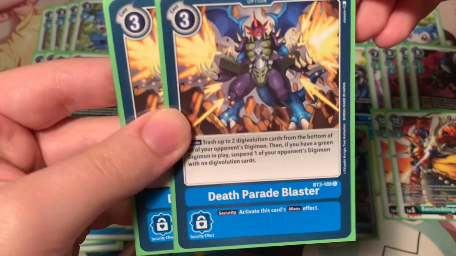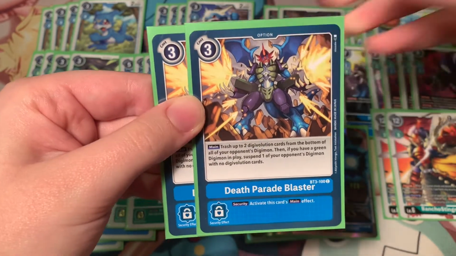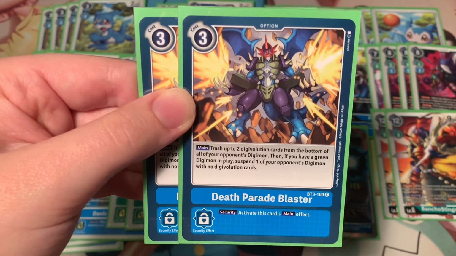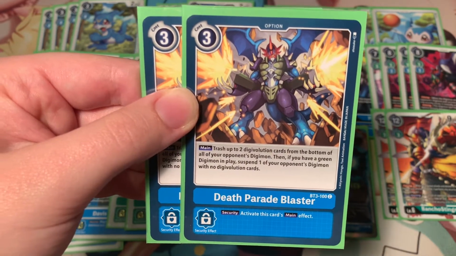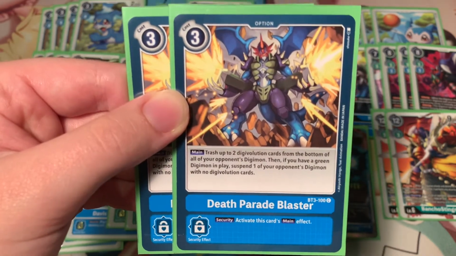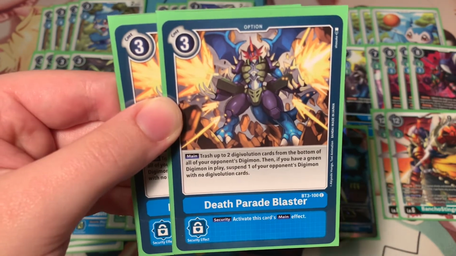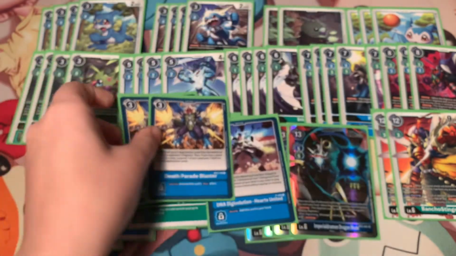Here's the next option card, Death Parade Blaster. And unlike the last one I showed you, this one is actually, you know, a lot more useful. So it has a cost of 3, and its main effect is trash up to 2 Digivolution cards from the bottom of all your opponent's Digimon. Then if you have a green Digimon in play, suspend one of your opponent's Digimon with no Digivolution cards, and the security effect is activate this card's main effect. So I just think this is just like generically good in this deck because it works with, you know, the combo of green and blue. And it fits the theme of the deck since it has Imperialdramon in the art. So I run 2 of those.